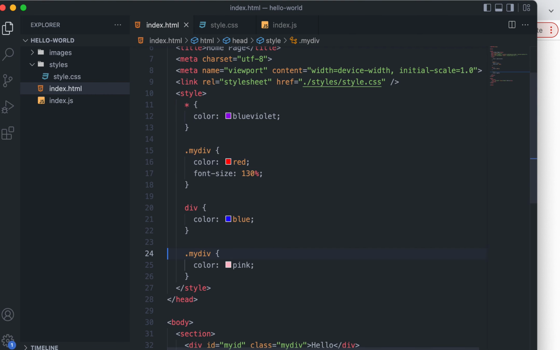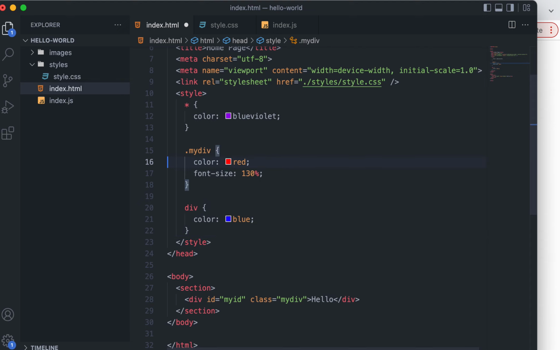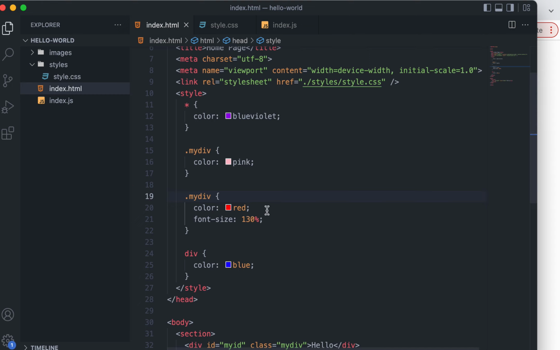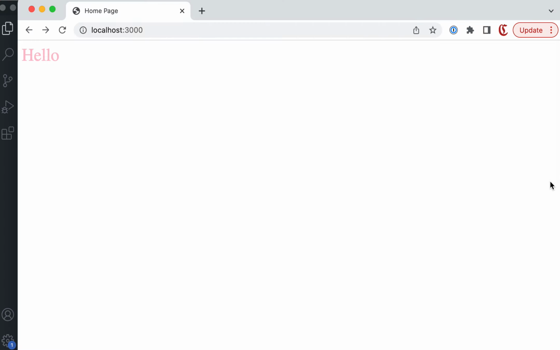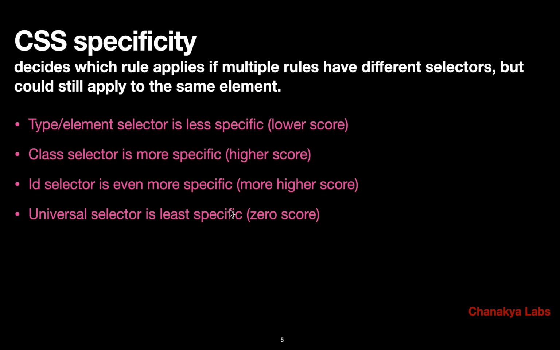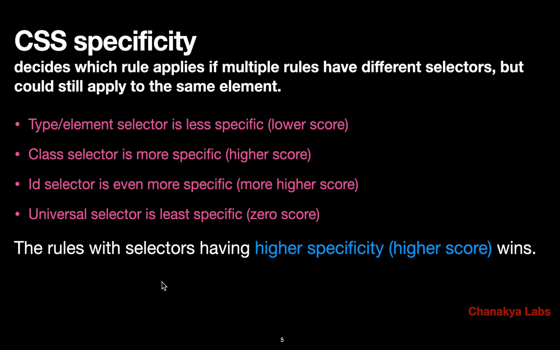And again, if the same specificity is there, and let's say this had been above, then it would be red because the other is later. And if I comment this, then this will again become pink, because now this blue is overwritten by color pink, as this class selector has more precedence than the element selector. So now you understood, right? This is the idea behind specificity: if various different selectors are there, then how they interact with each other, and which of them will be given more priority, right?